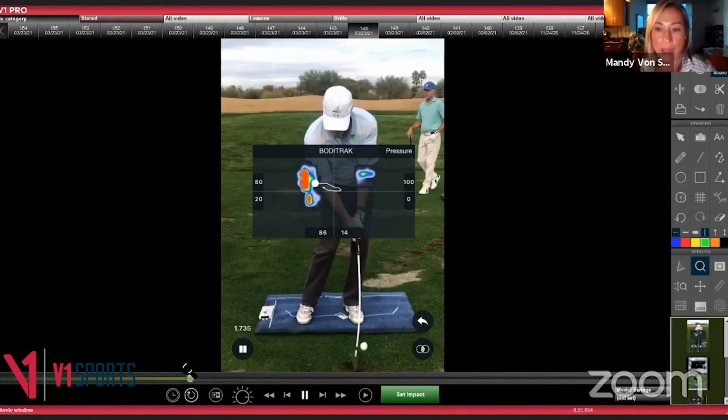So this is a question about Nico. We don't necessarily need to look at the trace. We can look at Erik's face to answer this, Anna, but the question is, it's up to you. You don't have to change the share, but the question is, how did you change Nico from an over-the-top player to an on-plane and massive front foot pressure in transition so quickly?